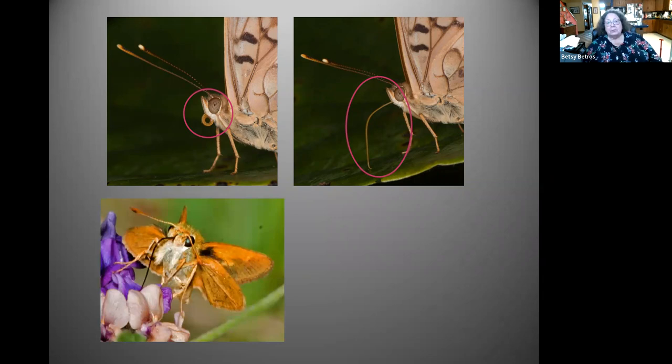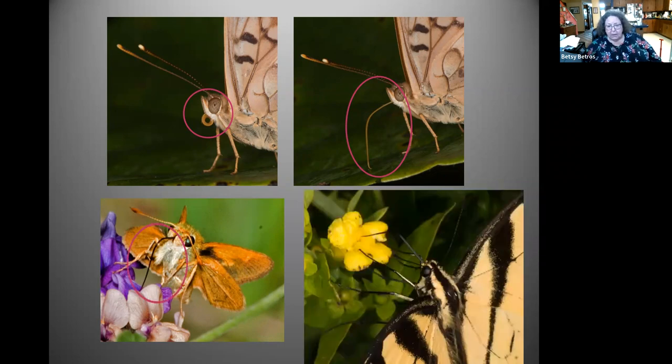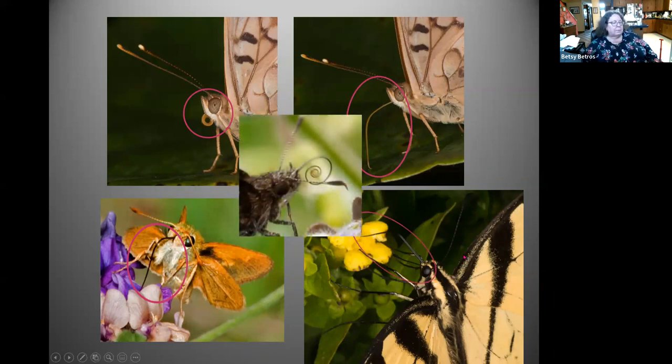And of course, smaller butterflies tend to have smaller proboscis and they tend to be feeding on smaller flowers. But the big guys like the Eastern tiger swallowtail here, it's working its proboscis into this flower, but it's holding on really tight. So it's basically the right distance for the proboscis there. It's holding on to those areas so they can guide the proboscis down there. And then this was a picture, and when you take pictures, you can get some pretty unusual pictures that you didn't think you got. So this is a little skipper. You can tell by the curved antenna tip there. I don't know if it's putting the proboscis out or if it's curling it up back under its chin. But I thought it was pretty cool.